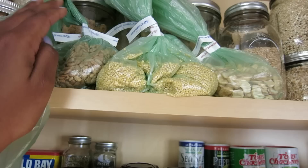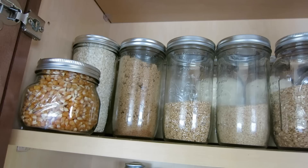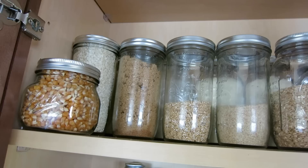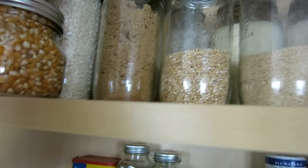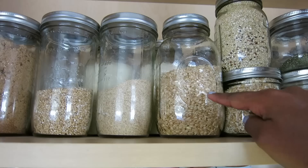But if you buy bulk items and you're not going to use them within the next few days, it's nice to have a more permanent way of storing them. So for that, I just went out and bought several different sizes of mason jars, and I keep my bulk items stored that way. So here I have some popcorn kernels, rice, some light brown sugar, oatmeal groats, and short grain brown rice, and on and on.